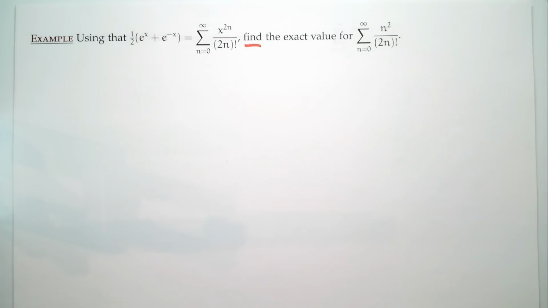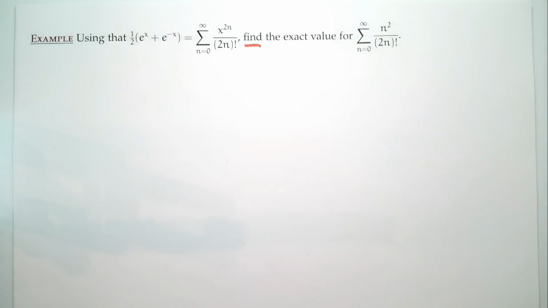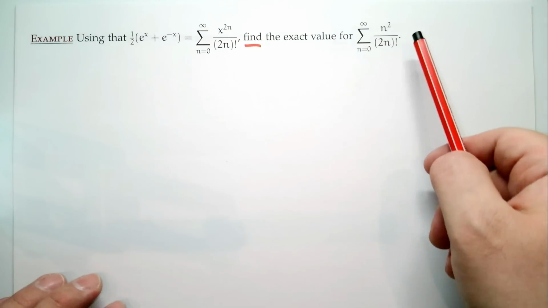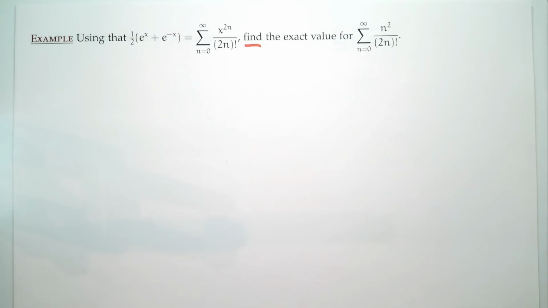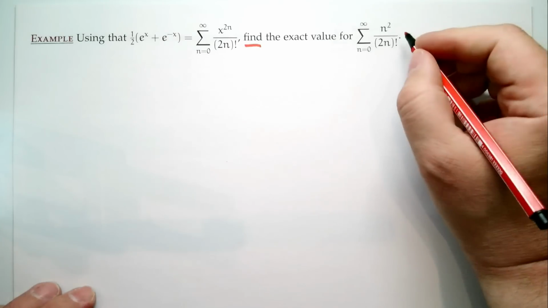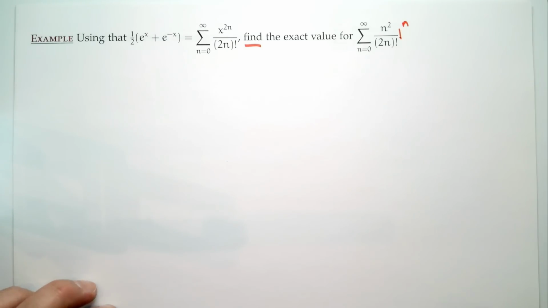So I have this function, 1/2 of e to the x plus e to the negative x, and it's equal to this particular expression. Now, what do I need to do? Well, you might say, hey, wait a second, this one doesn't have an x. We'll deal with that in a moment, but that's actually to our advantage right now, because we get to pick x. Later on, we're going to make an x, and the way you make an x selection is you look over here and ask, where do you see something to the n? And if you don't see anything to the n, you can say that secretly, this is like 1 to the n sitting there. So we're going to do something to this, and then we're going to plug in x equals 1.